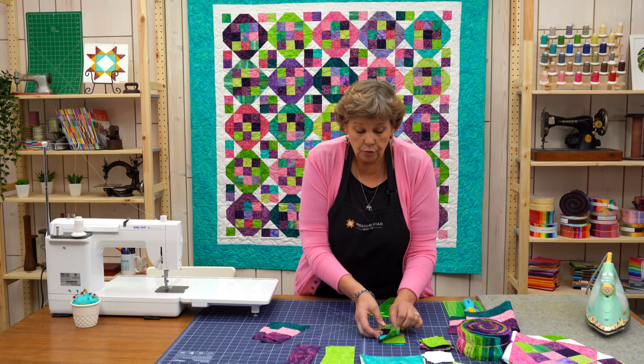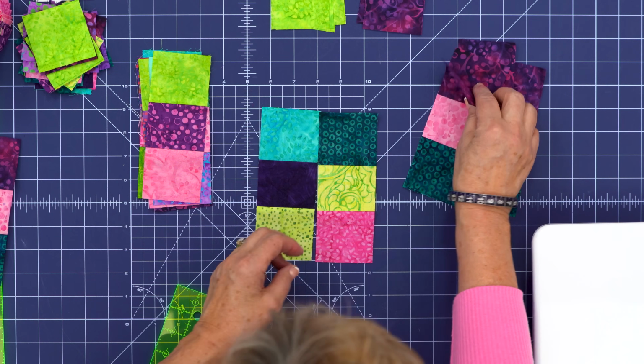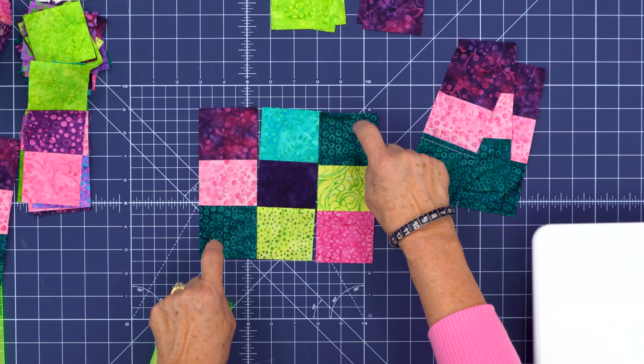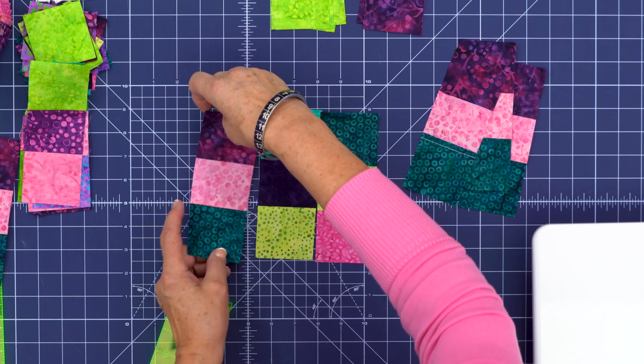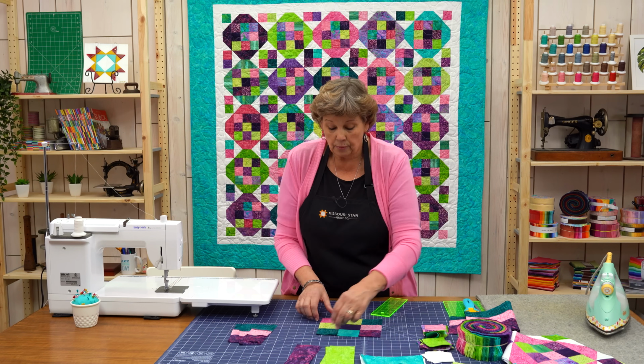So we're going to choose 3 different segments like this and this. And see, I have the same 2 fabrics that happen to be on here. It's okay with me. They're on opposite sides. If it was on this way, I would switch it. So just look, make sure they're aesthetically pleasing to you and you like the way they look.